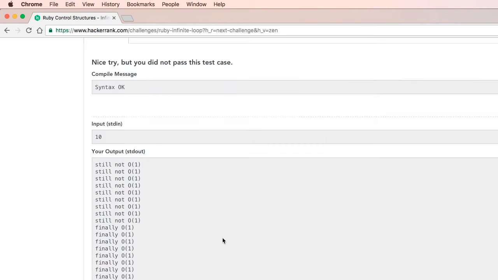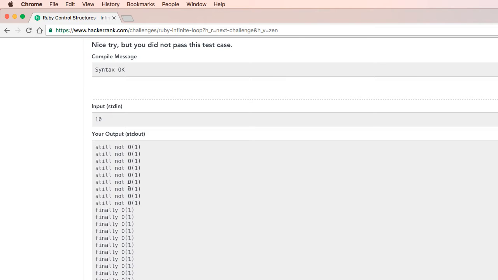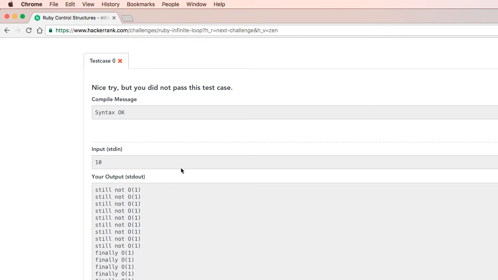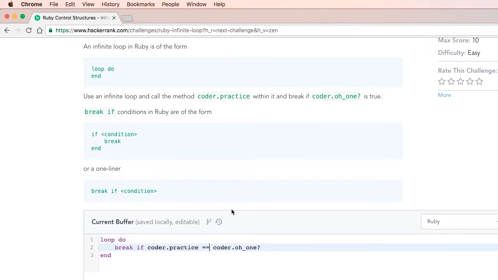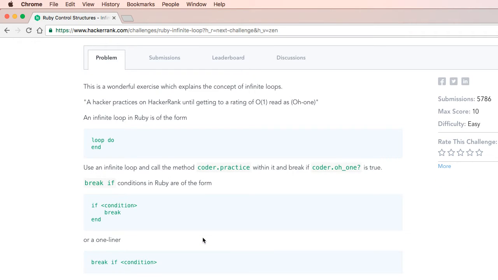It didn't actually stop after it found it. So an infinite loop and call. So I'm just supposed to then break.